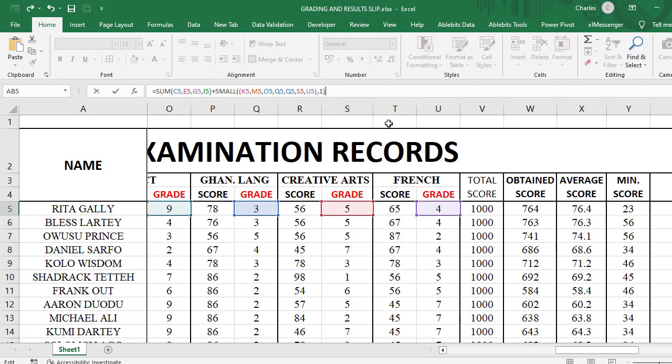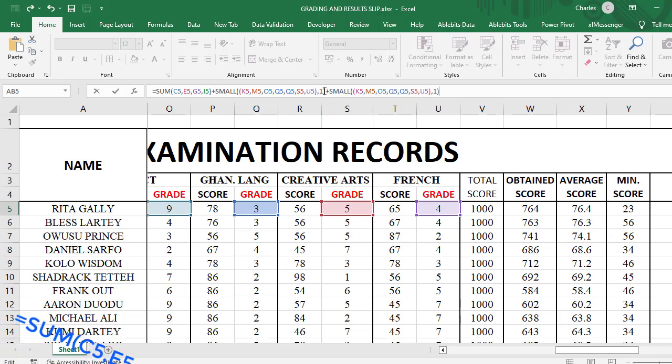Very good. So this is the first one, and then let's look at the second one. When I look through this, I will choose the smallest among the 5. Then I'm going to make another selection. I will repeat the same thing, and after that, instead of writing 1 in the second argument, I will write 2. So if that is the case, let me come and copy, Ctrl+C, and then paste it here.